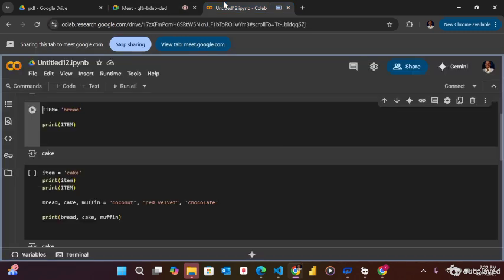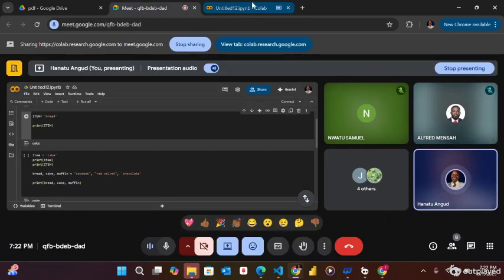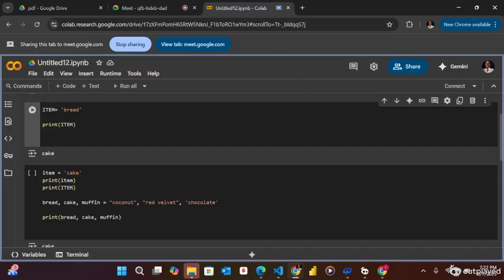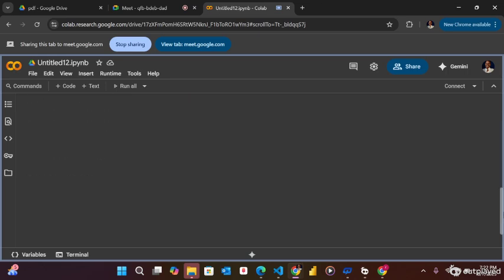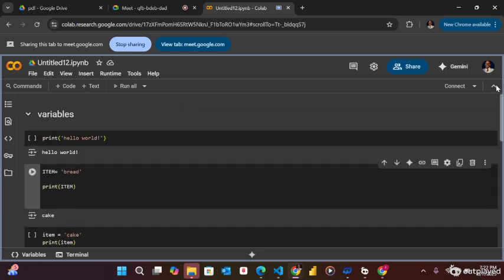Okay. So let's go back and start with declaring a variable for those who are not in class with us. I'm using my Google Colab notebook.